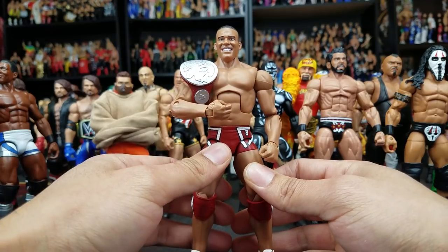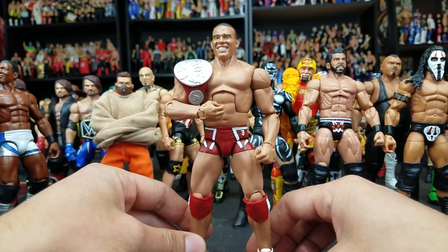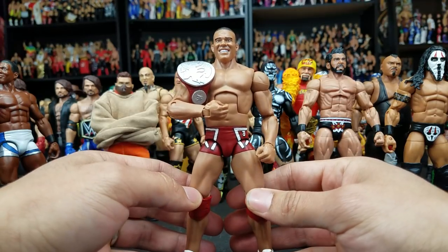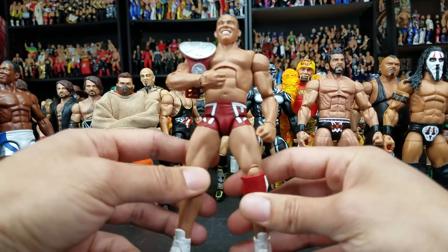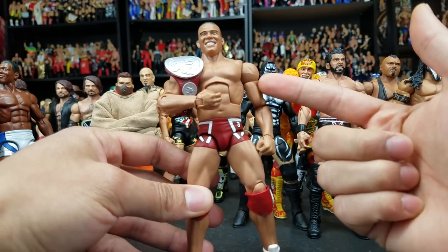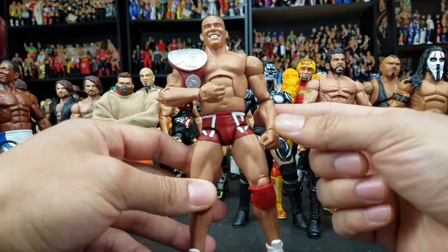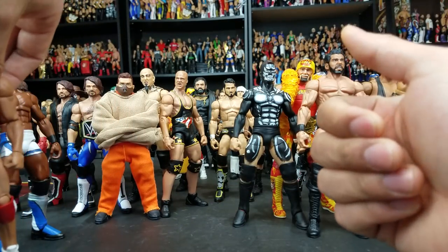This one right here is actually pretty recent — probably within the last week or so. This is Jason Jordan. I really wanted to get this one done; I've been working on it for a couple of weeks. This is using the Rock torso. You can do one of two — I used the Legends from way back, like the first Legends series. You could also use 47.5 or 47B, whatever you want to call it.